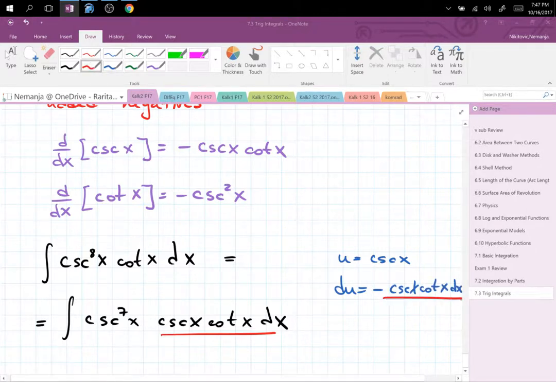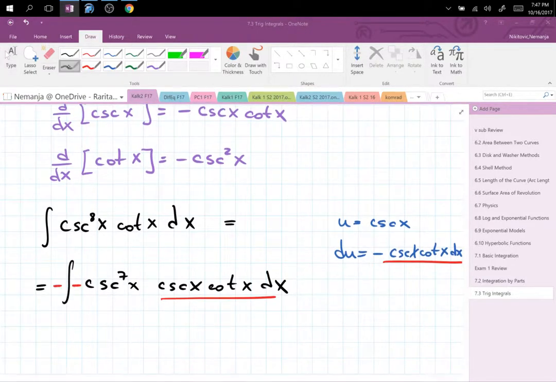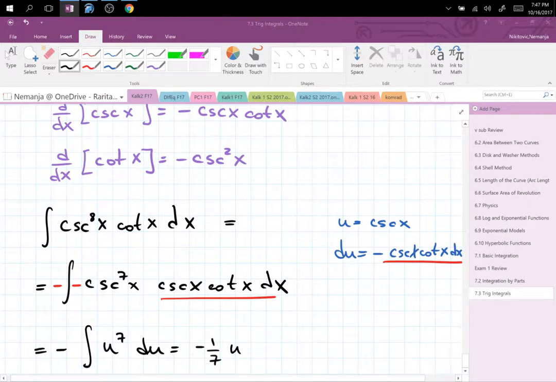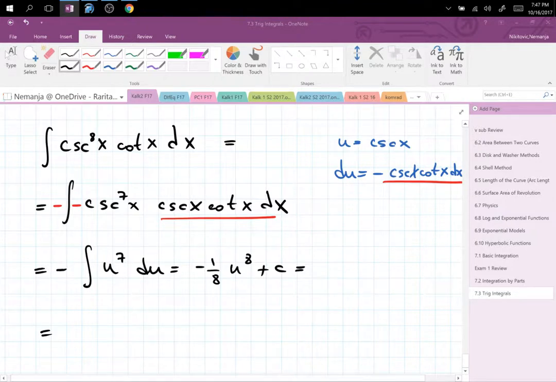I have that string, except I don't have a minus sign. So I'm going to fix the minus sign, and this becomes negative integral of u to the 7 du. So it's negative 1 over 8 u to the 8 plus c, which gives us negative 1 over 8 cosecant to the 8 x plus c. We had 1 over 8 secant to the 8 plus c, and now you have negative 1 over 8 cosecant to the 8. You see that the steps are identical. The only thing you have to worry about is the minus sign. And I would encourage you guys to take all of the problems we did today with secant tangent, rewrite them as cosecant cotangent, and you will see they all work the same way. All of them. Except you will have this negative in the derivatives, so you have to be a little bit careful with that negative to work that through.